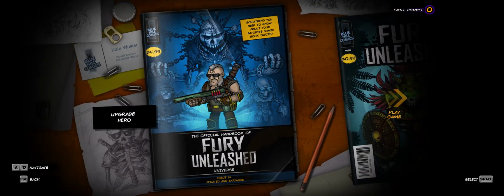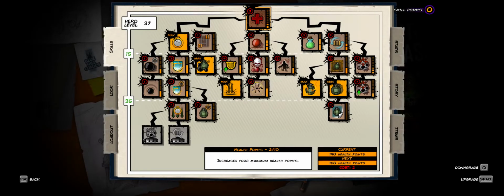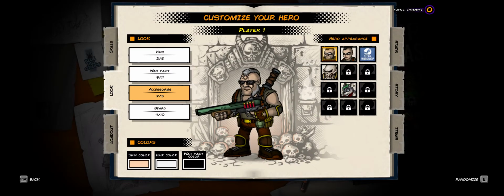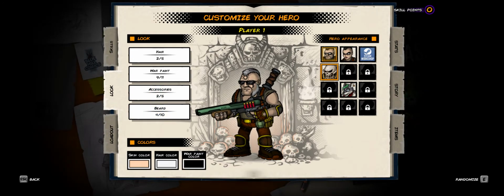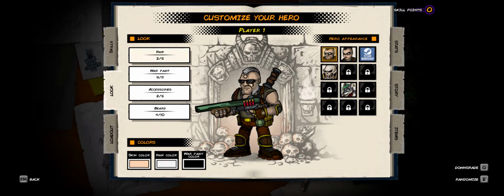We're going to jump back into Fury Unleashed. Now, as you can see, I've done some things, so let's go over what we've done. First of all, I've unlocked a lot of upgrades. I'm now level 37. I've altered the way that I look, although I'm not going to lie, I kind of like the skeleton look, but I'm going to stick with the normal look just for now.